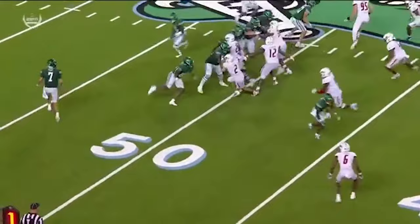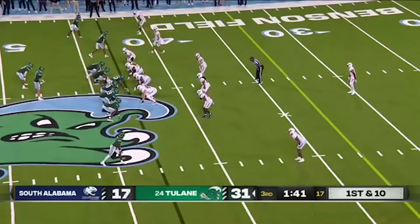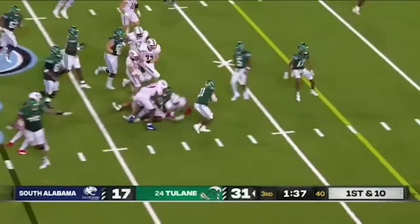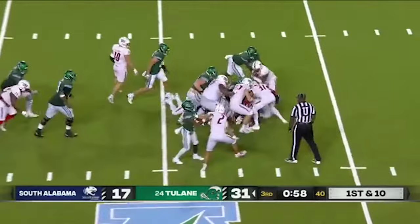This is one of those plays you do in practice and everybody has fun with it, and you're like, 'We'll never call this, this will never work.' And then when it lines up... Lane gets the ball back. Jackson across the formation, they go to the ground game. Makai Hughes takes a bump, keeps going — spin move. First and ten, they give Hughes another touch.